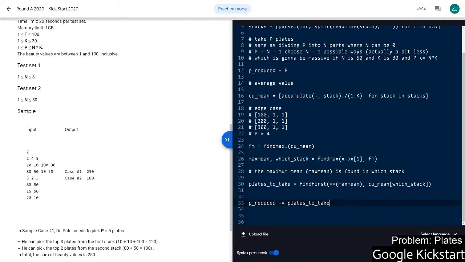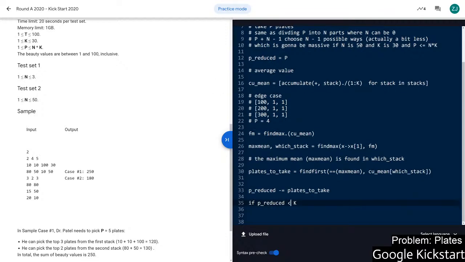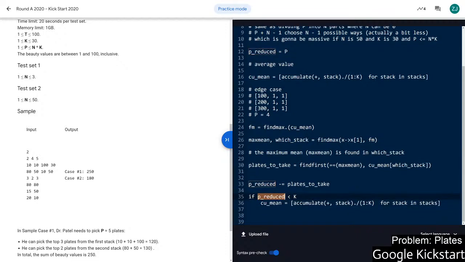Okay, if P reduced is smaller than K, then I have to recompute this thing for stack.